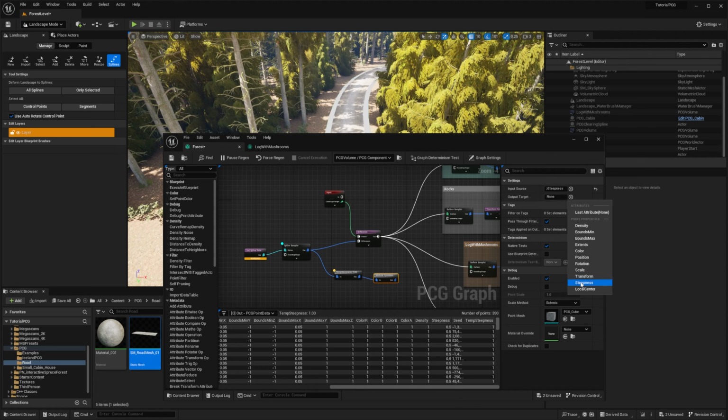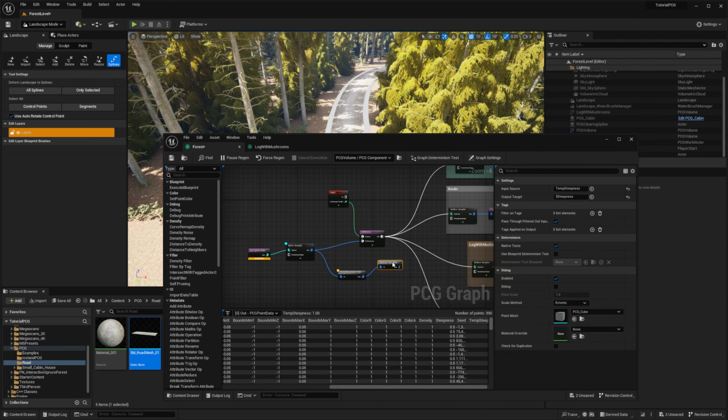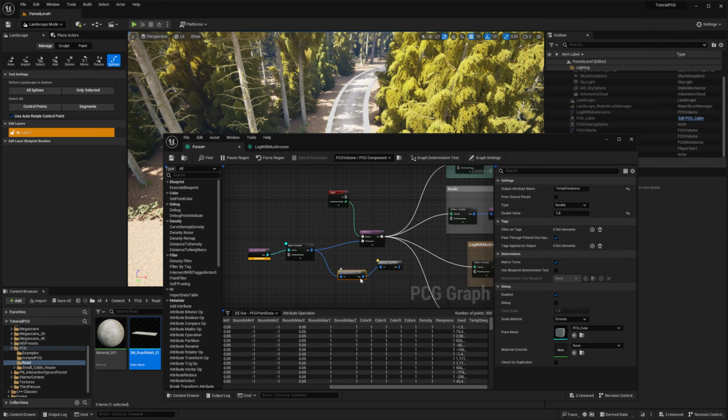So I want to write onto the steepness, and you can see that properties are prefixed by a $ sign. What I mean there is that I want to take temp steepness values and output them into the property steepness. So if I inspect the attribute operation, you can see that now my steepness is 1 everywhere. If I change the value there to 0, the steepness is 0 everywhere now.